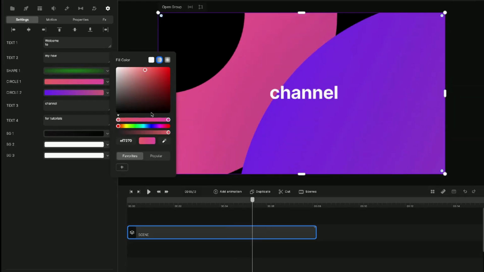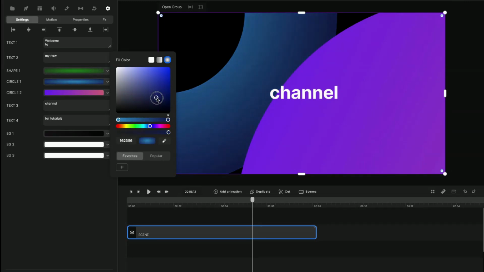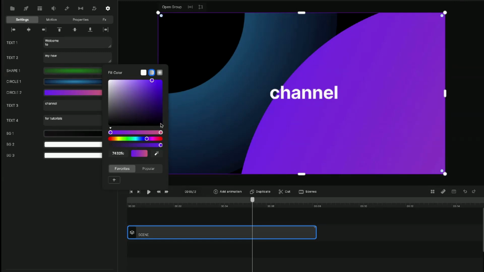I think I'm going to do the same thing. I'm going to go with a blue for this one, and maybe I'll do something like that. And then I'll do this one again, and I'll do blue again. Maybe I'll make it a little darker around the edges. All right, and now I can go to this one and change that.